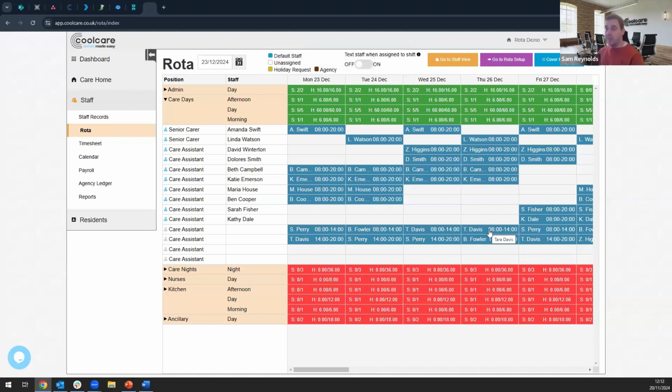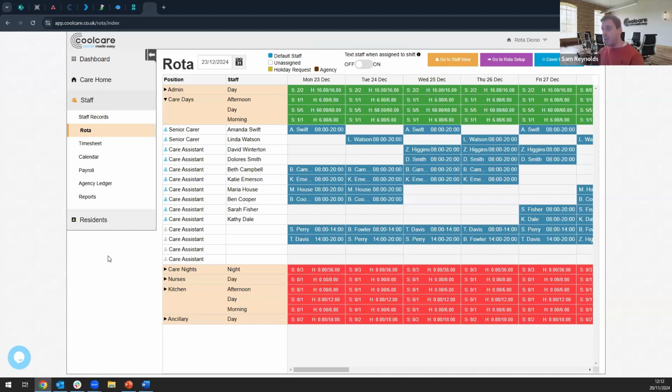In that case as well, because it's a unique agency shift, it will also mark it as cancelled in our agency ledger that I mentioned before. When you add them on the shift, it puts them in that, but then it will cancel it in the agency ledger as well once that has been covered by someone else. It keeps it as a record to say it was originally being done, but just says it's been cancelled because someone else is covering it now instead of the agency. So we can easily change who's assigned to a shift, just going through one by one and updating things as we need to.